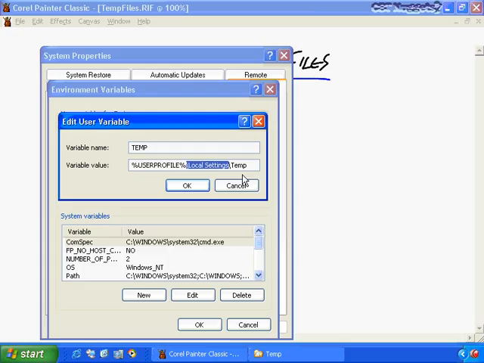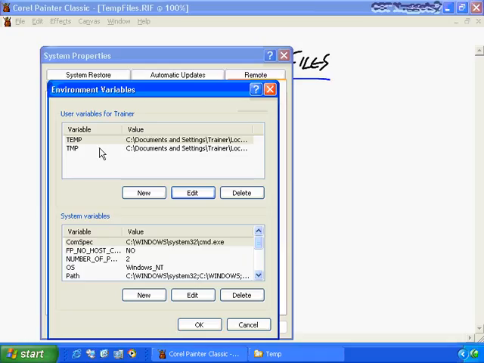Now, why is it stored in Local Settings? That's because if you use roaming profiles, as is often the case in a corporation where your profile is automatically copied up to a server somewhere at every log off, then when you go to another computer and you log on, not your normal computer, but maybe a neighbor's computer somewhere else in the office, then it will copy down your profile to that destination so you keep all your program settings and preferences. Well, temporary files are not normally considered to be an important part of the profile, so anything in the Local Settings directory does not get copied in that process. So that's why we put the temporary files there, and then of course the Temp directory. And then it does the same thing for this one as well.